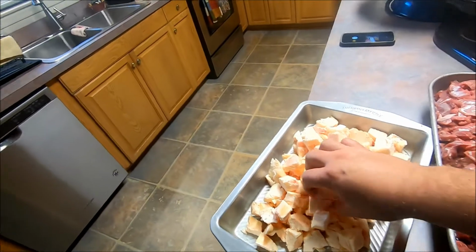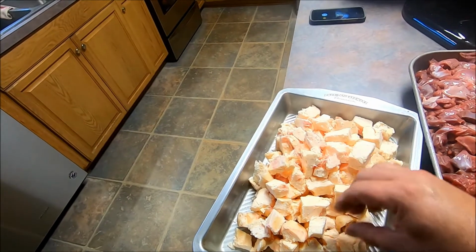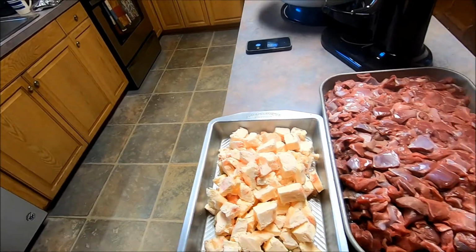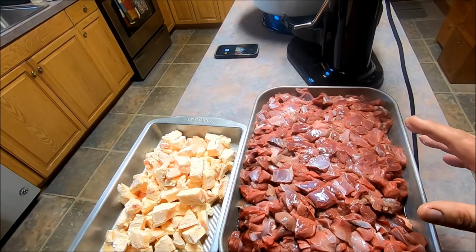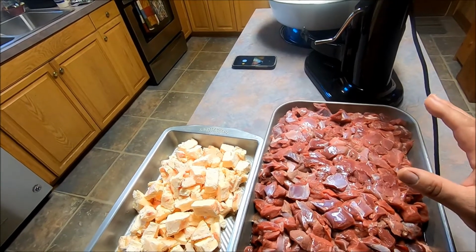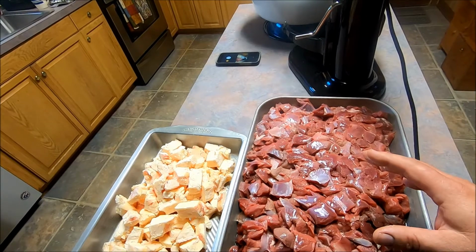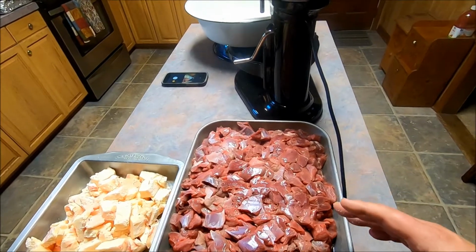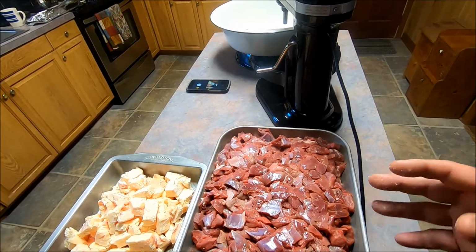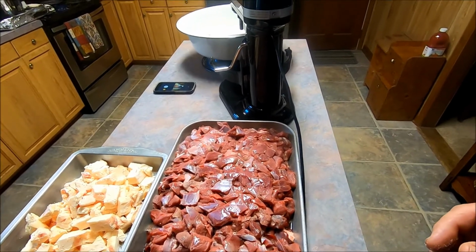And then this is some beef fat that we got. My wife got this at our local butcher, Meat Packers, and we're going to be adding that to it. I don't have a set of scales, so I really don't have a good way of getting my percentage of fat versus meat. I'm just going to eyeball it for now. This will probably be something we look at in the future, getting a set of scales so that we can get the fat content like we would like to have it. So anyway, I'm going to try this and see how it works.